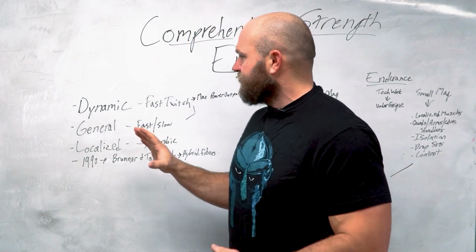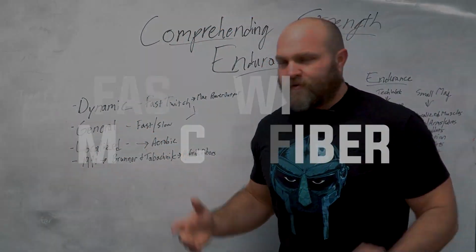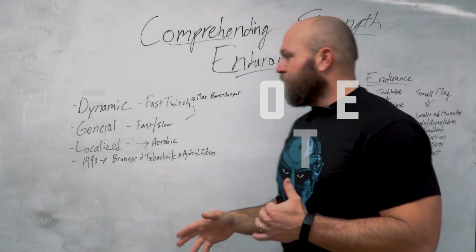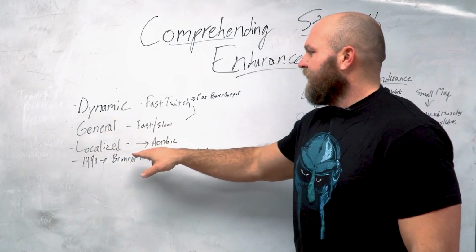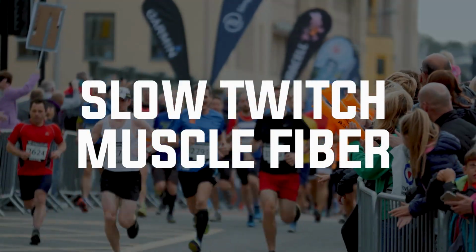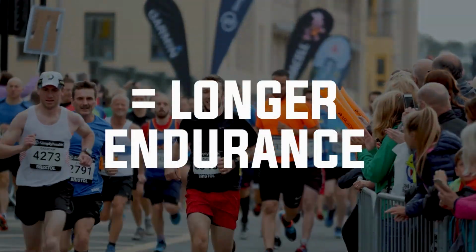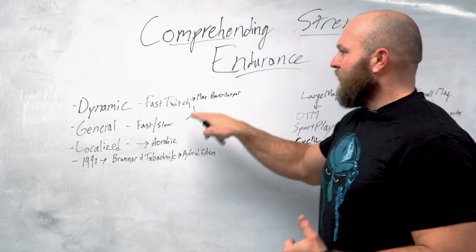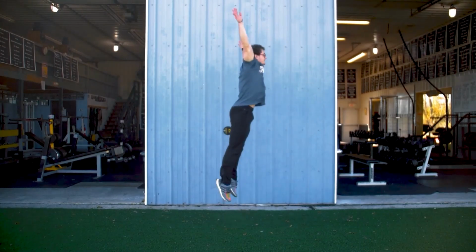So we've gotta understand right away, fast twitch muscle fibers. Fast twitch muscle fibers is gonna be most related to maximal power output. And then if we have, let's say, slower twitch muscle fibers. So slower twitch muscle fibers are going to be more related to longer endurance. If we're going for a mile run, that's going to be much more slower twitch. Okay, so going back to that fast twitch, we can think about executing a vertical jump.